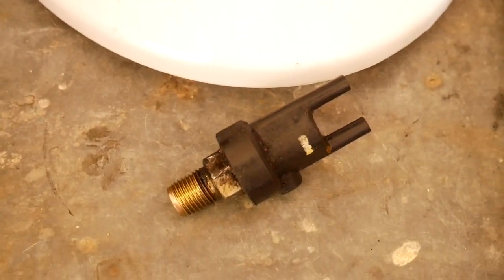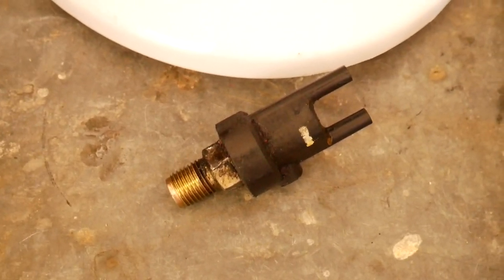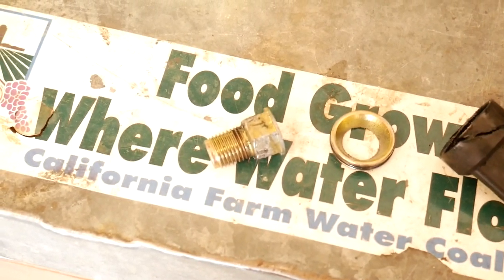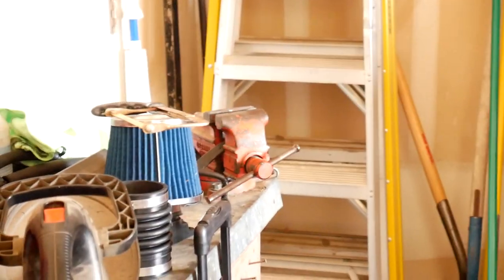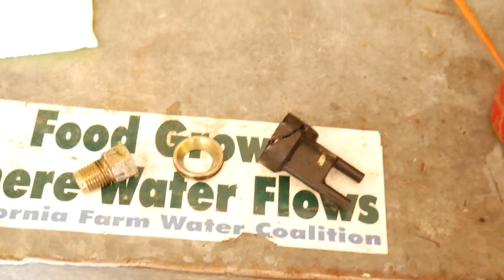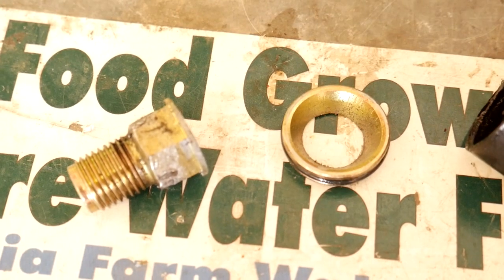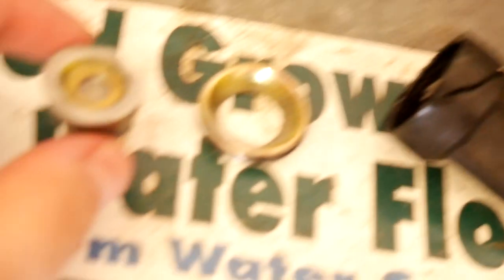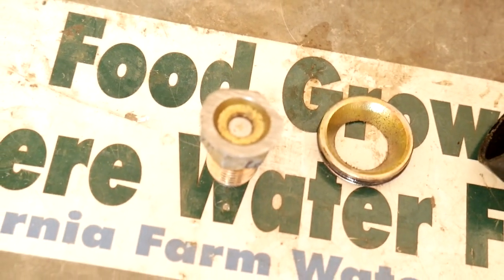Shouldn't be bad since it's really hot around here and this thing only is really necessary in super cold weather. All right, so I just clamped that onto a little, what are they called? That thing. Clamped it onto there, hit it with a hammer until the plastic thing came off, and then I hacksawed that off, but there's still a lip, so I'm gonna have to clean that up. After that, I gotta take out that little sensor thing, and tap some threads in there.